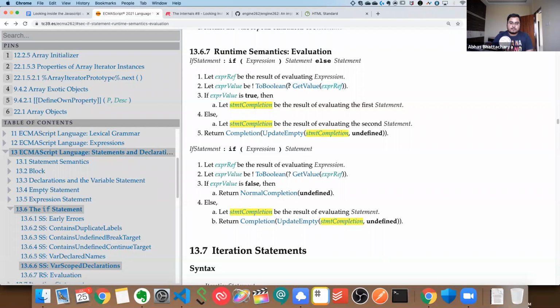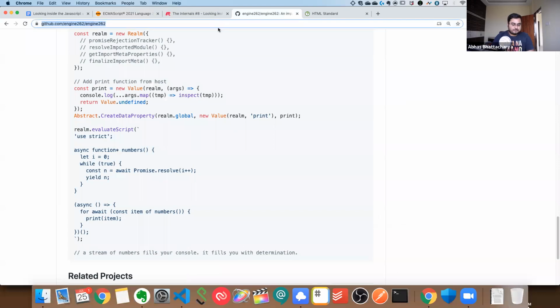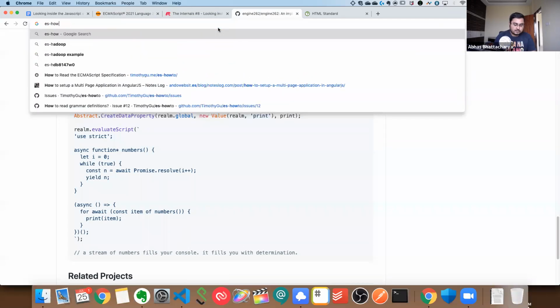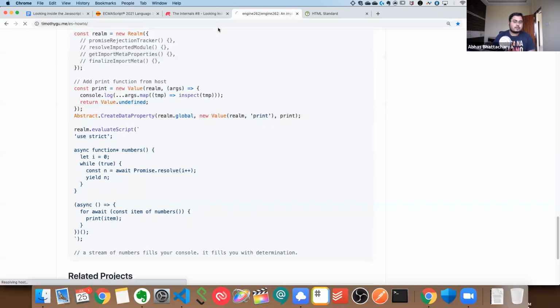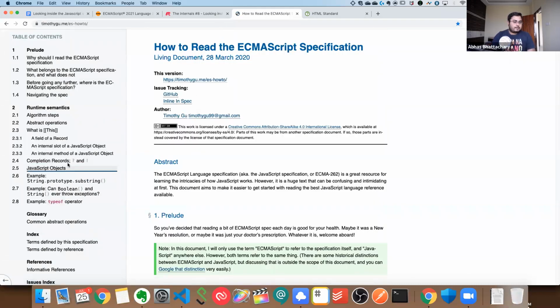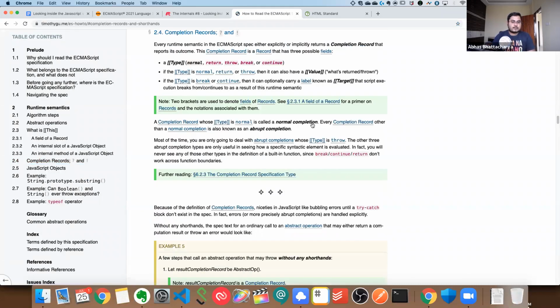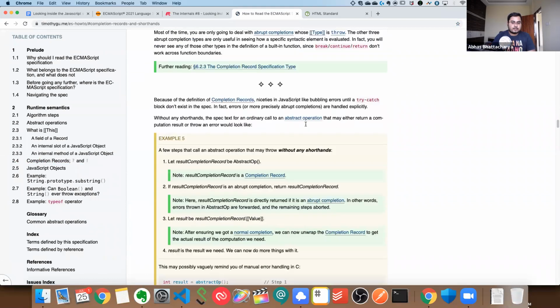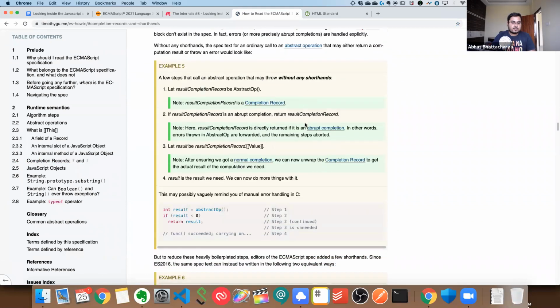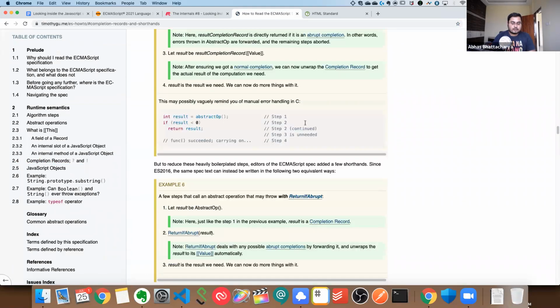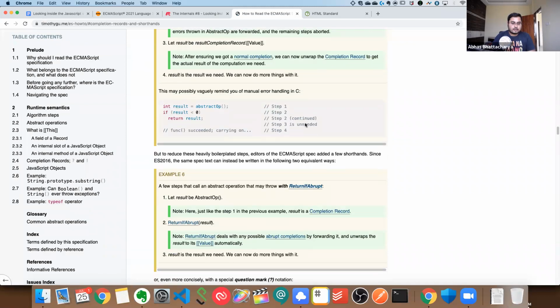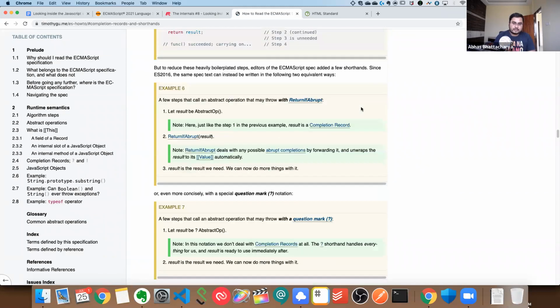So what this question mark basically means is, I'll actually go to that document because they have written it in the best way. They have defined it somewhere here. Yeah, so you can see these.